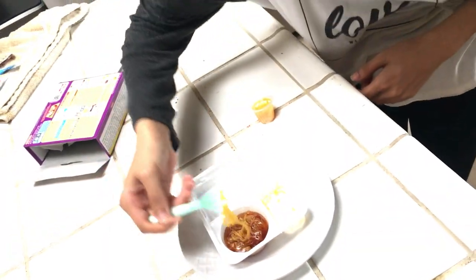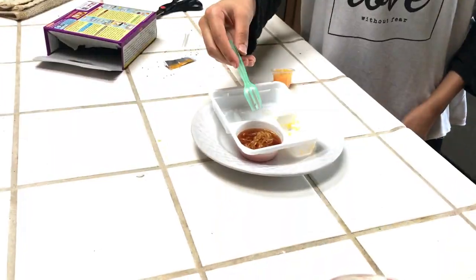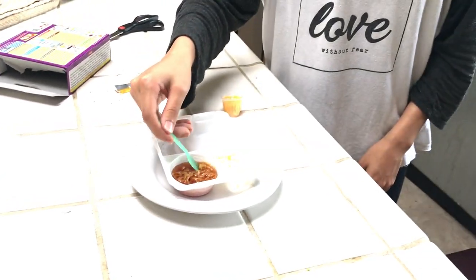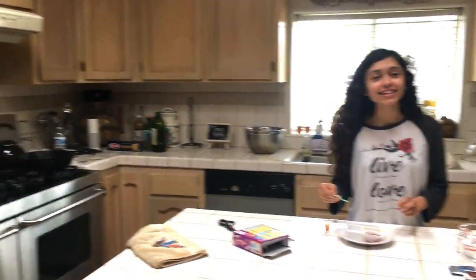Okay, ready? Mm-hmm. All right. I'm expecting actual ramen, but I know it's gonna be sweet, so. She blew on it. That is super artificial, but it mostly tastes like soda. That's it. It's not bad. It's pretty good, actually. But I'm sure a child would like it. I like it. With soda. Mmm. We didn't put our little additives in. Oh. The additives. Okay, let me peel this out.